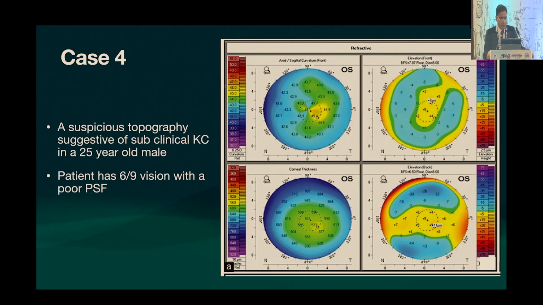So here you can look at the anterior float. There is a suspicion of a steepening, okay? And the patient's vision is 6/9. So now the confusion is, what will you do? I'm not specifically saying, just presume that all the refractive errors are in the range of the pachymetry that is necessary for any refractive procedure for these patients. That's the reason why we are not mentioning any refractive error here, because we are looking at the pachymetry, but remember that all of them are in the normal range.